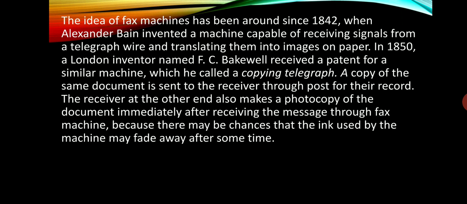A copy of the same document is sent to the receiver through post for their record. The receiver at the other end also makes a copy of the document immediately after receiving the message through the fax machine, because there may be chances that the ink used by the machine may fade away after some time.